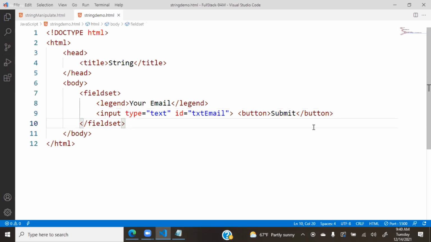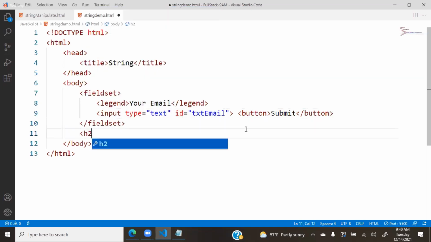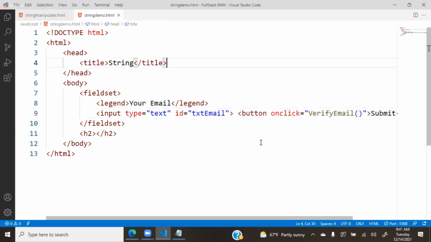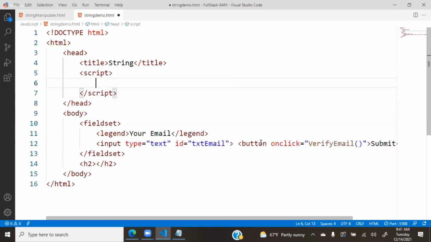And here we want to display some message in a heading. When the user clicks on the button, on click, verifyEmail. That is the function. Let's write a script and a function, verifyEmail.